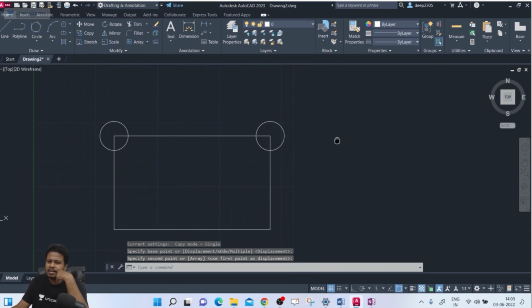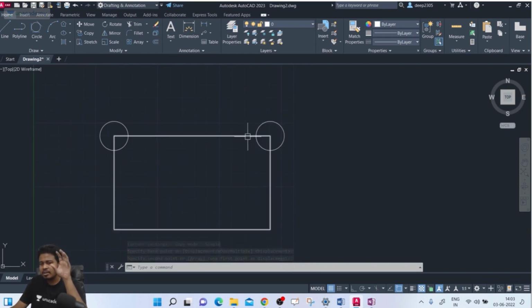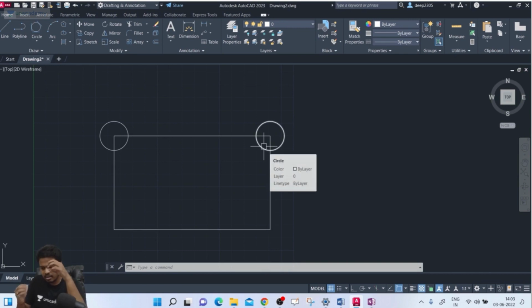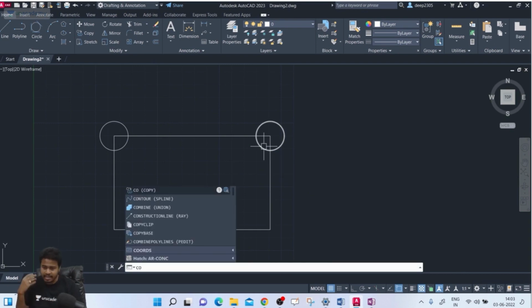But you can see one problem is happening. Once I place this circle, the copy command is getting terminated, which I don't want. I want to copy this circle multiple times. So go to copy again, CO enter, or you can directly press enter because copy was my last command.